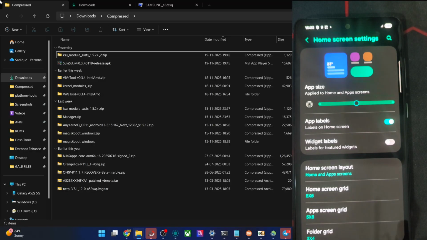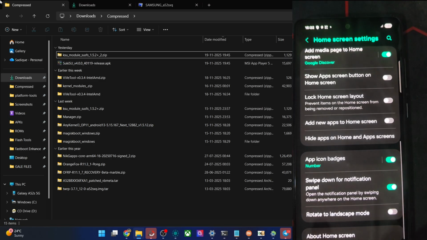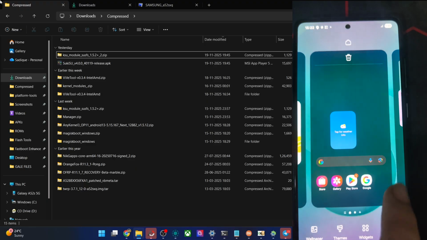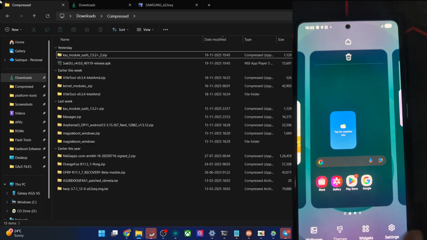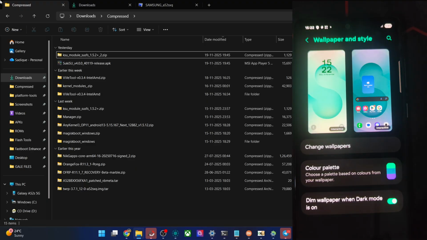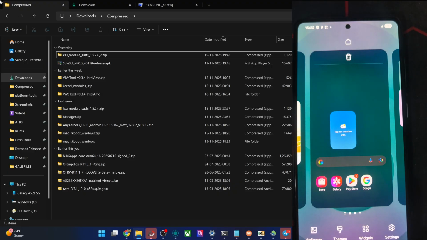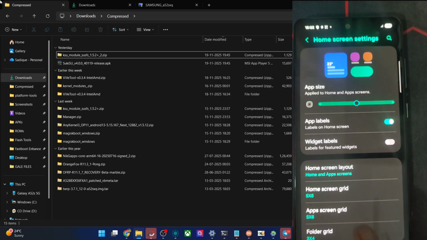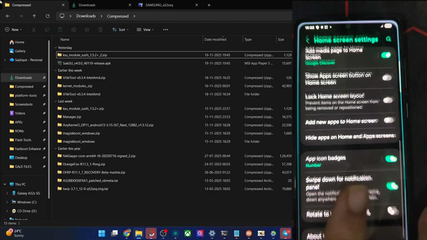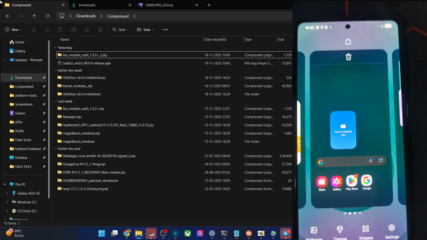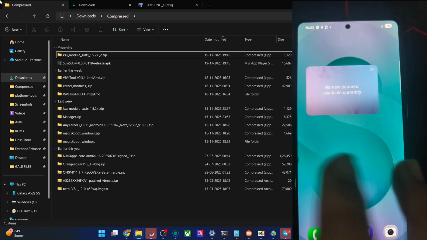Then settings, it's all what we have seen before as well. Okay, widgets, wallpaper and style over here. Anything else? Nothing as fancy. Themes we have already had a look at. So that is it, I suppose. Over here, let's see if anything else is left. We have done that already.